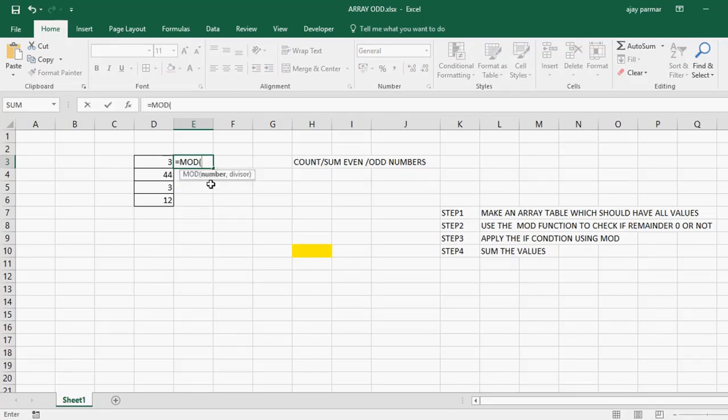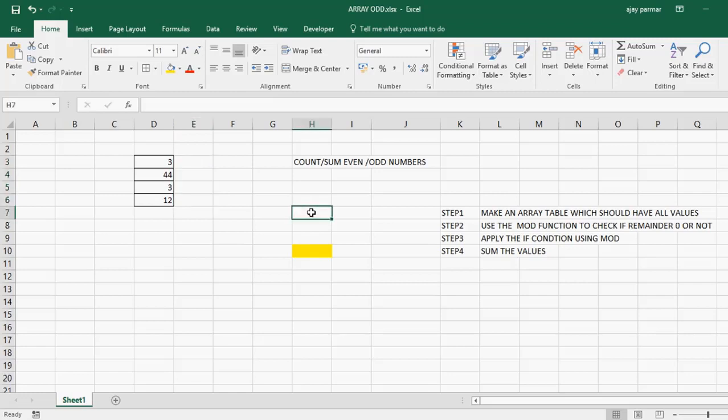It can be 0, it can be 1, 2, 3, whatever. So this is a number, this is a divisor. If you divide any number by 2 and the remainder is 0, that is an even number. That is the concept I'm going to use in the array function.